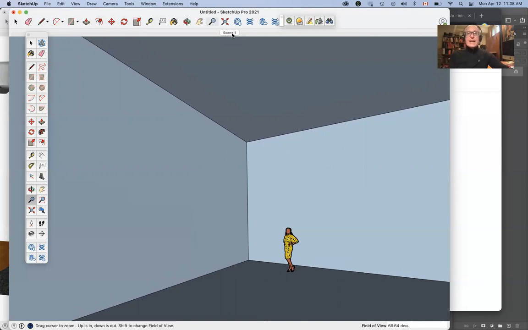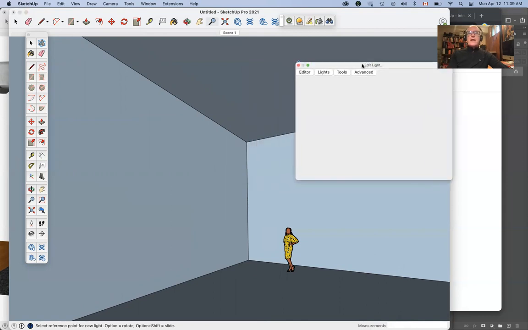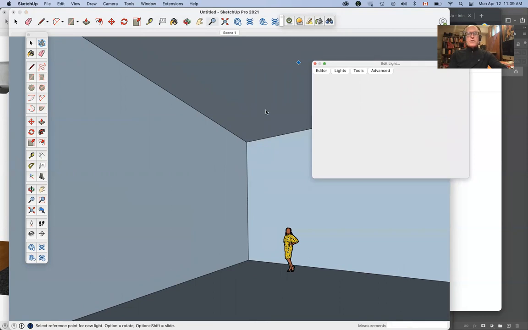We're looking at how to put lights in. I'm going to grab my lighting tool right here. That's the render button. We're going to look at that in a second. We've already used the environment editor to put the spherical sky in. Now what we're doing is putting in a light. So I just click the light tool and it comes in here and it already says you must want to do something with lights. And I do.